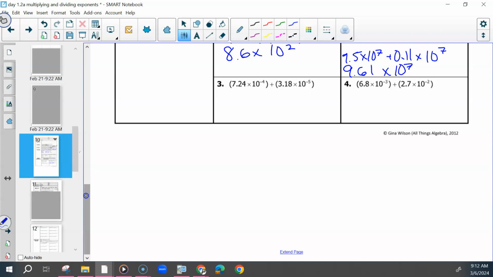Okay. So if we're changing the second one, and I'm making this negative 3, that means I went down. So I'm going to be adding or moving it. Not adding, subtracting. I'd be moving it to the right. My brain mixes those up. So if I'm moving it to the right, this is now going to be 27. And then I would add those two together, 27 and 6.8. 33.8.